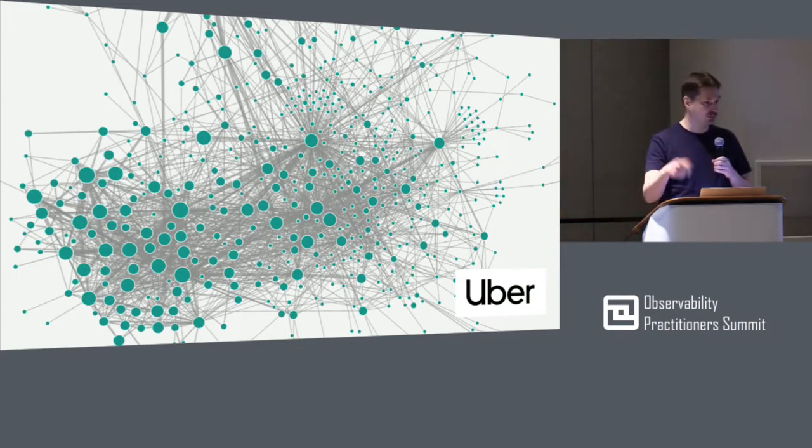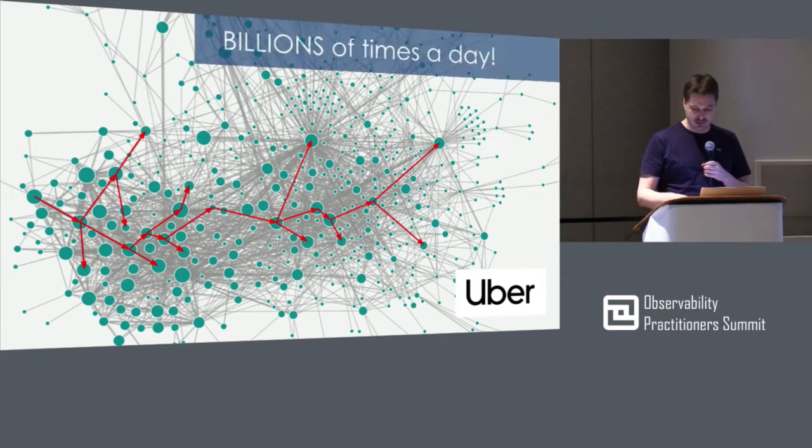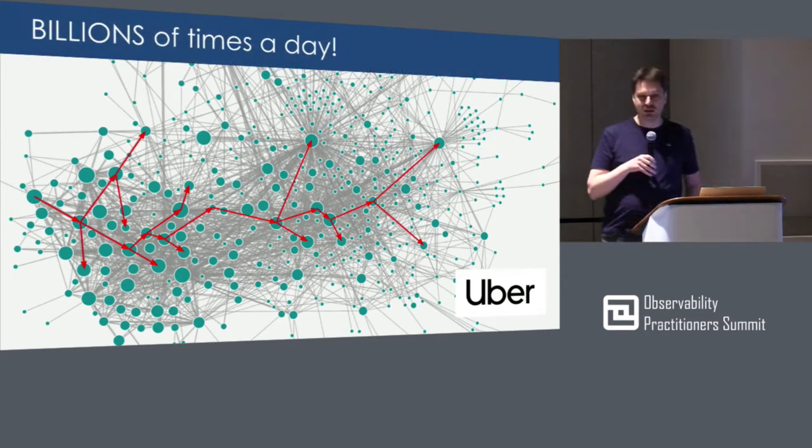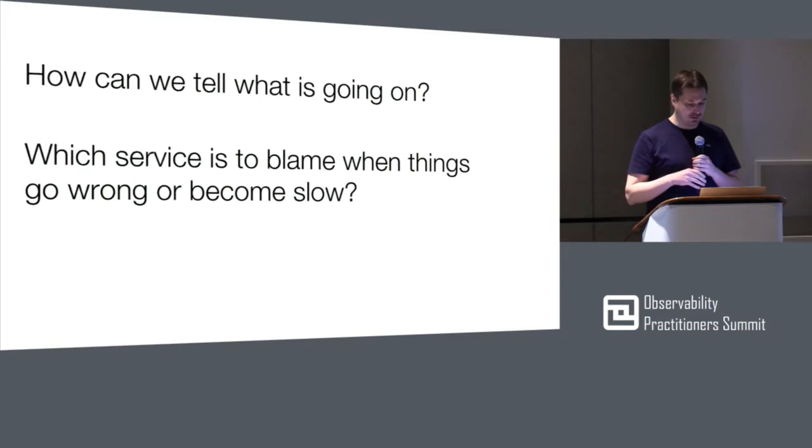And then every time you push a button to get a car on Uber, something like that happens on the back end of the architecture. So there are, again, tons of different services involved. In fact, some of our pickup workflows involve 50 services, literally, and many of them are repeated, with many calls. This happens billions of times a day, so if something goes wrong, how do we know what's wrong, and how do you monitor this whole thing?